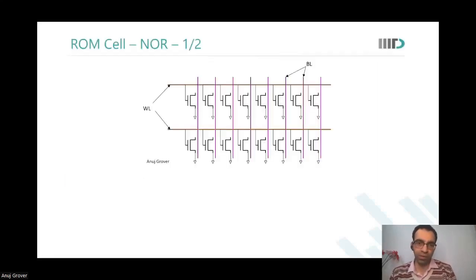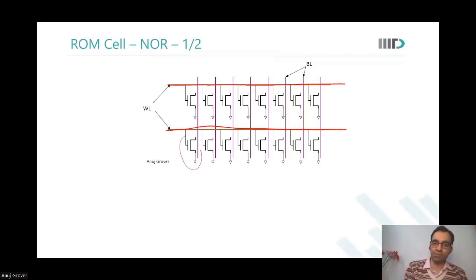Okay, so let us say this is a memory, an array of devices where this is one row, this is another row, another word line, and there are all these NMOSs that are kept. The vertical purple lines are bit lines. But do you notice the memory cells are not connected to the bit lines yet? Are you able to see that?